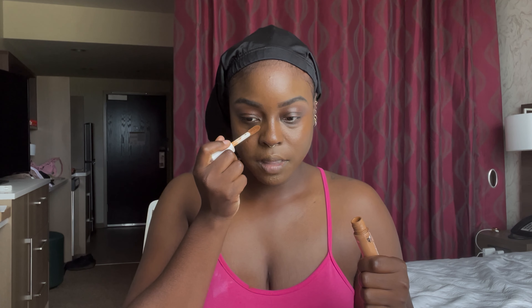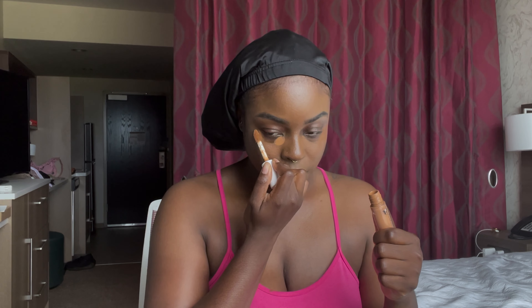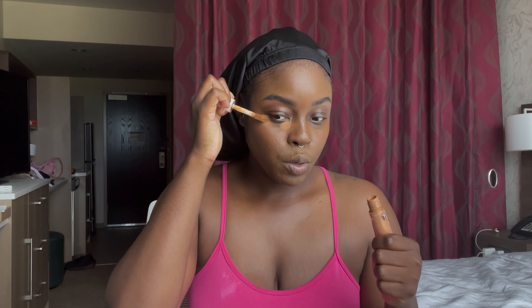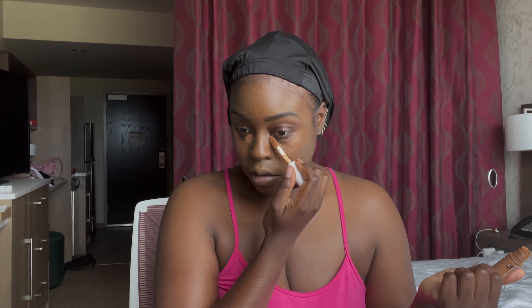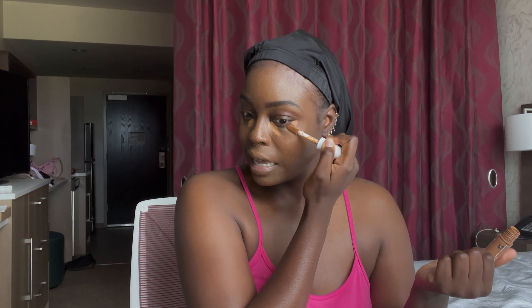I'm going to keep recording, and if I don't like it I don't have to post it — at least I attempted. So I like to use for my under eye the Hydrating Camo Concealer I showed you earlier. I'm going to place this in the under eye area — I've heard the trick is to put it here and here. The beauty gurus say there's no need to cover the entire under eye unless you want full coverage. I don't want a super obvious brightening effect. It's for an everyday type of makeup.